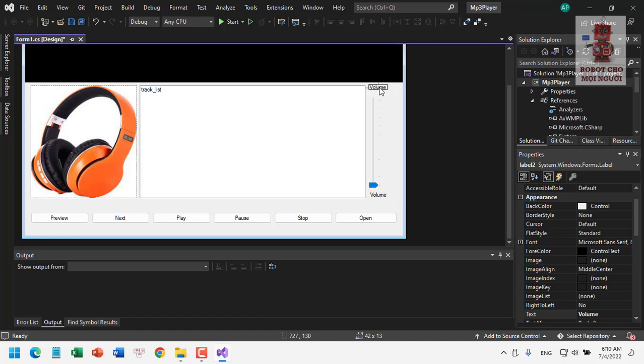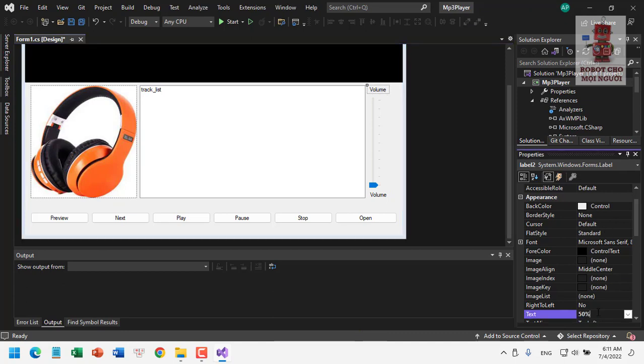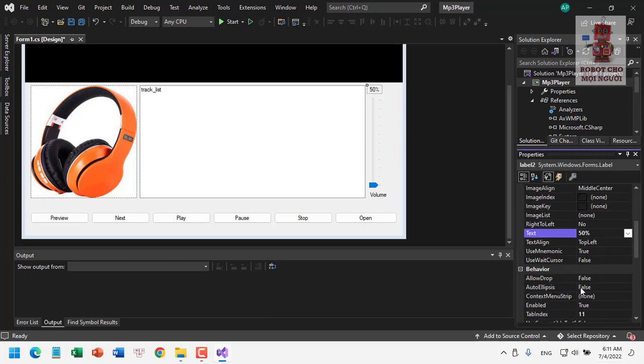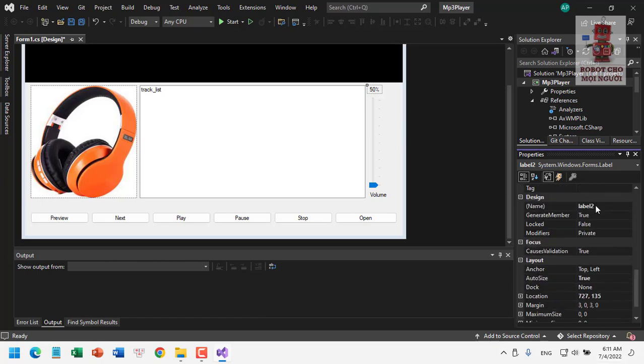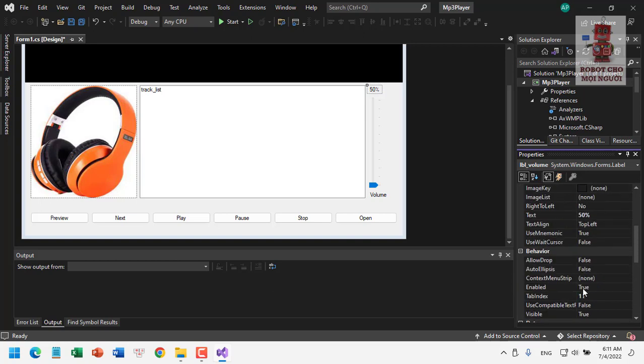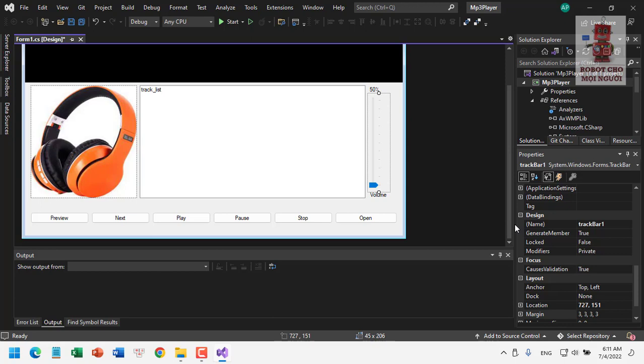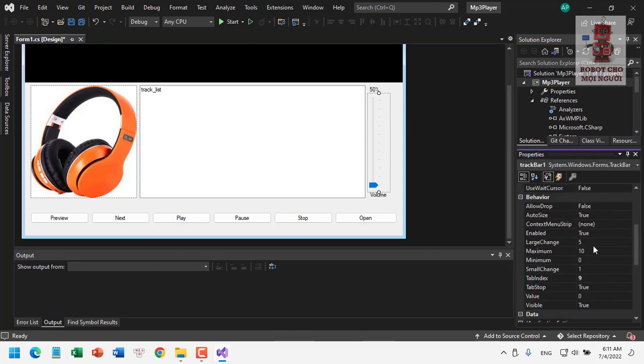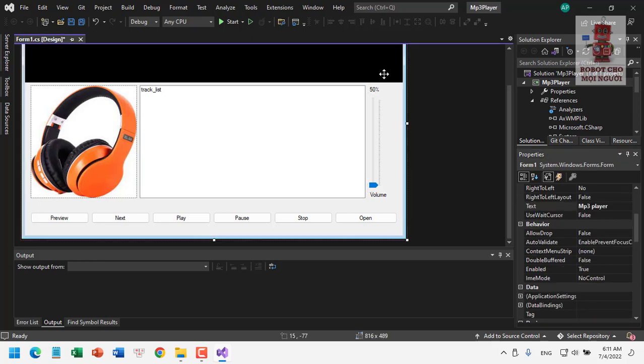This one could be volume number, 50%. This is lbl volume, and we change the track bar's maximum number to 100. Let's make it look like that.